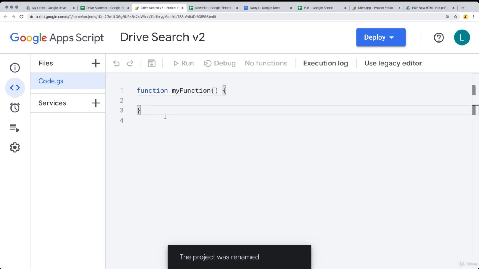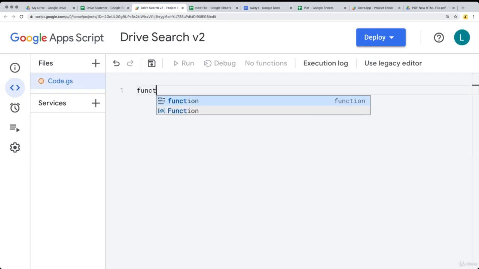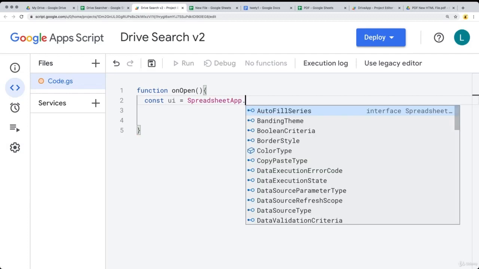So we want it to add the prompt from the user and allow the prompt. So let's set up a function, and that's within the UI menu. So onOpen, we're going to run the script, and the script is going to grab the UI object from the spreadsheet app.